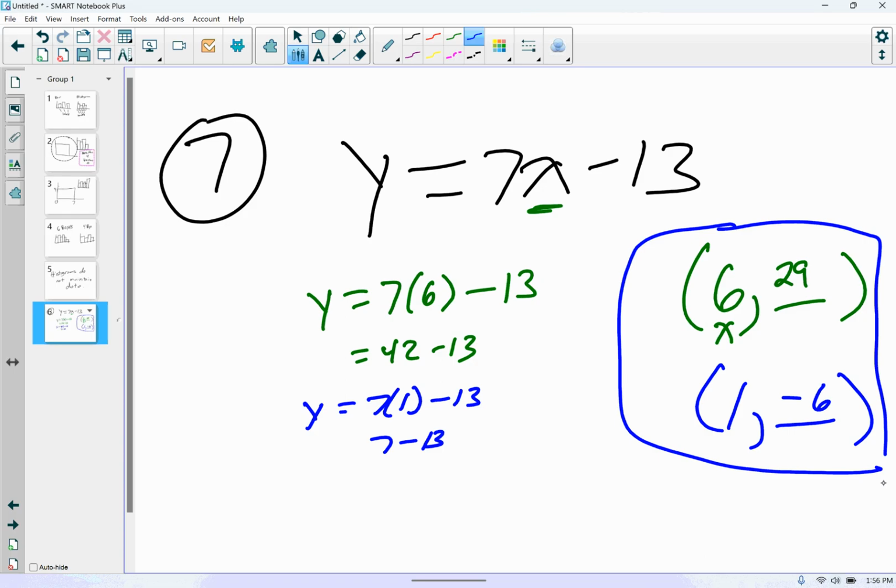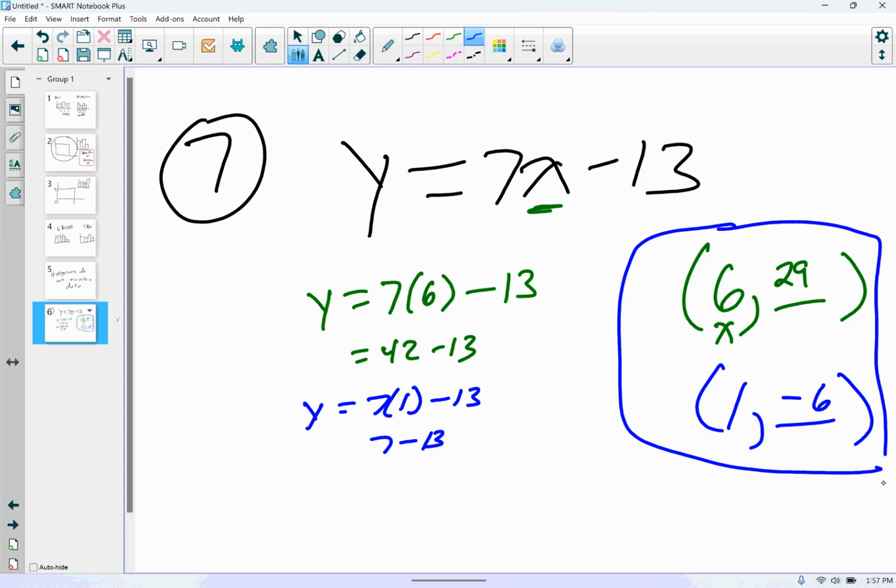Sometimes they call the x value the input, the y value the output. Okay, so it's just a matter of how you want to progress with that. So the same thing is done for number 8 and number 9 and number 10. Does anyone need to see 8, 9, or 10 worked out, or do you feel that by seeing this, you could tentatively go through and work the rest of those problems? We okay?